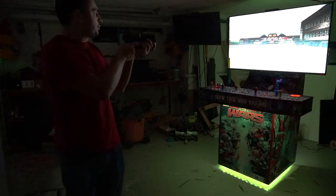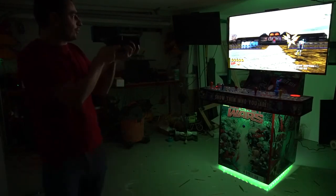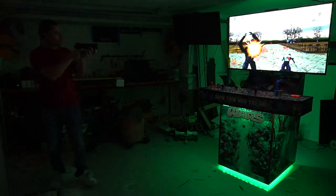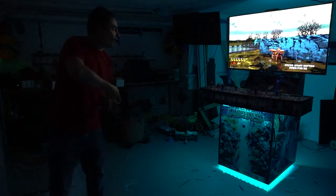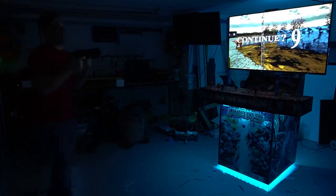So again, it's pretty cool. I'm right now moving live with it. I'm moving around and the crosshair is there. You could see my crosshair. That's where I'm aiming. It's just, if I go off screen and then bring it back, sometimes I lose it.